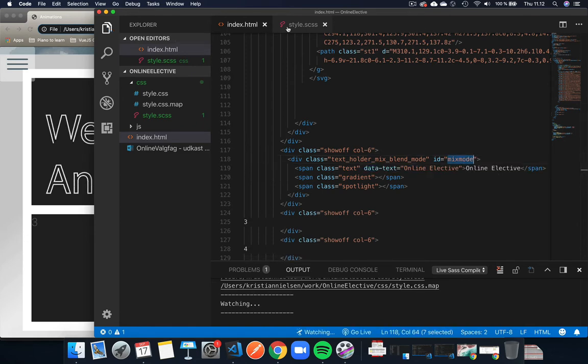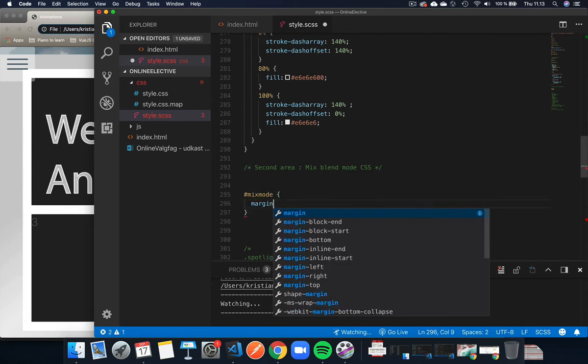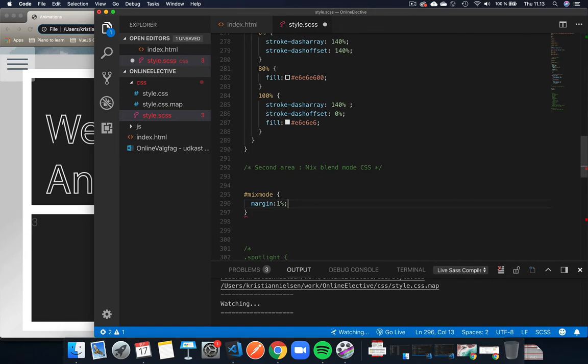So let's click save, go back to our style sheet and go down here, just push the spotlight down, and the first one will be the mix mode here, right? This is just some stand-up setup where I'll have a margin of 0, so it follows the other blocks that we created. I'm going to use height auto, so make sure it does it itself.